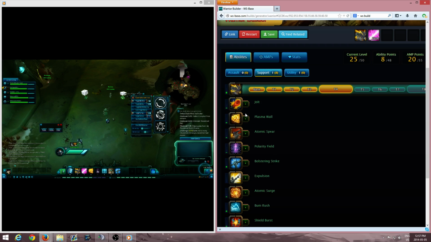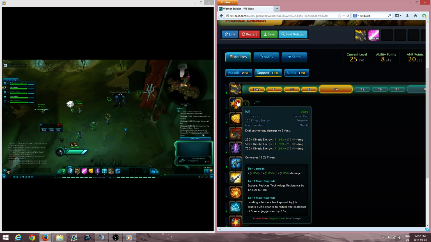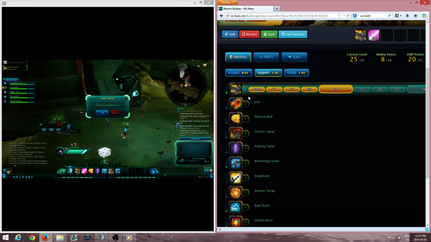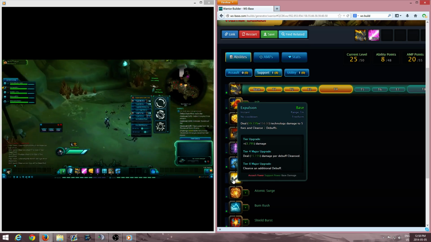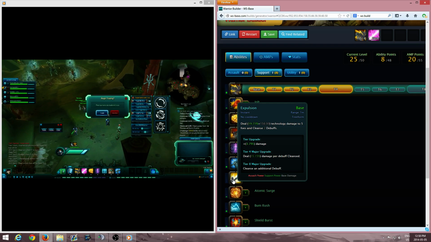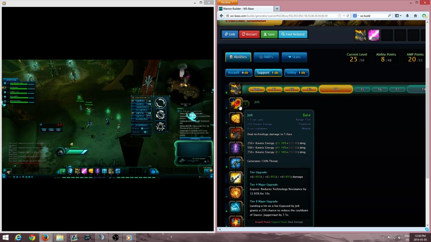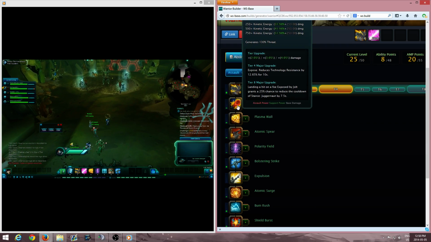Now the second one, I like using Plasma Wall, but also switching Jolt into the mix. I find the third ability right off the bat is more of a picking and choosing. I also like using Expulsion if I need some debuffs. Jolt if you have to move out of telegraphs and take a range approach for a few seconds, and you need that constant threat generation and damage. Jolt's really nice.